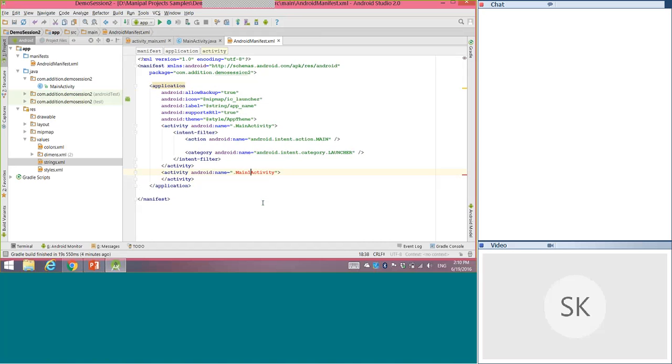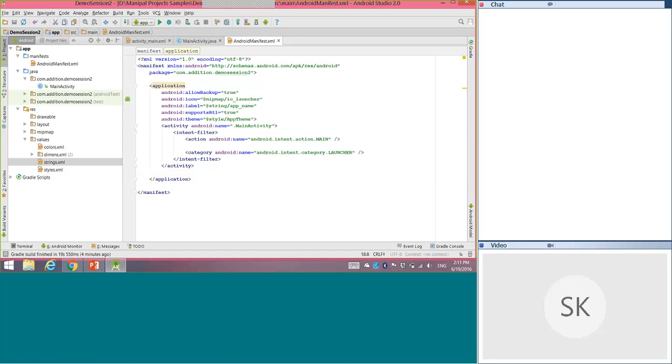It's showing red color because there is no such activity yet, but if there is one more activity, then you need to add this entry. If you create the activity from here, this piece of code will be automatically generated, so we don't need to worry about those things.